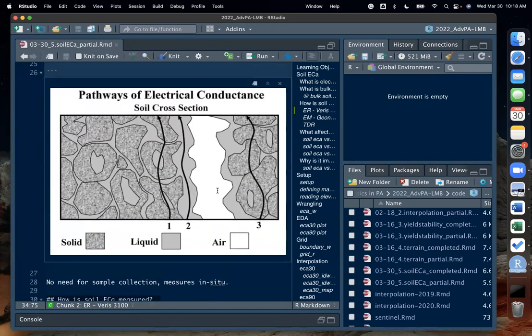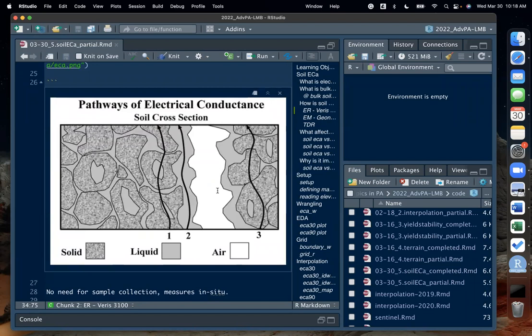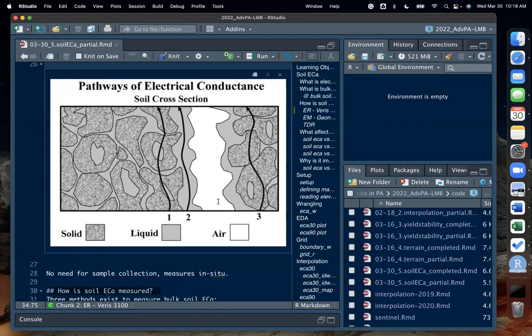Okay, and also, I had this here to tell you that if you take a soil sample, bring it to the lab, make a mixture of soil and water, take that extract and then run EC, that is called electroconductivity, EC, or ECE, which some papers use for extract. However, what I am bringing to you today is apparent soil electroconductivity. And it is apparent because it is going through not just that liquid phase, but also integrating different components of the soil, because we're doing it right there in the field, right? So this is why it's called apparent soil electroconductivity.